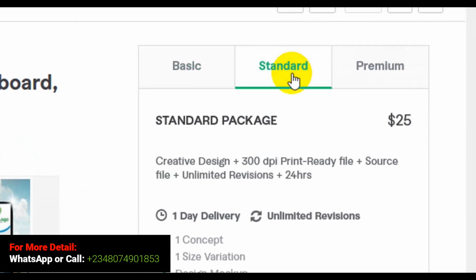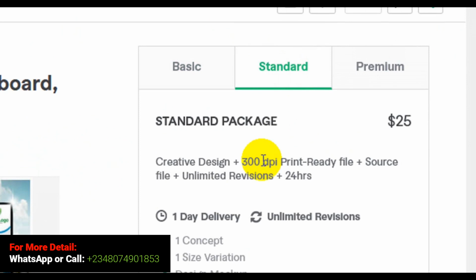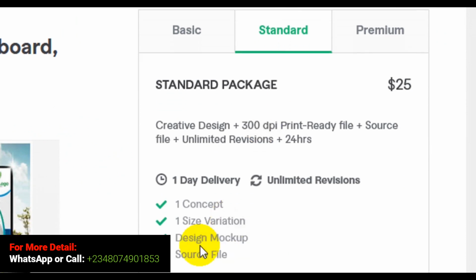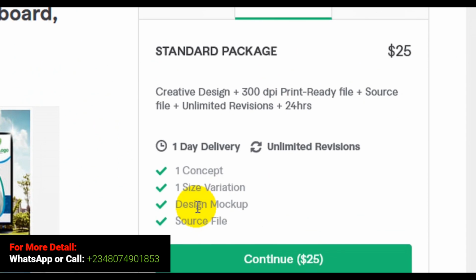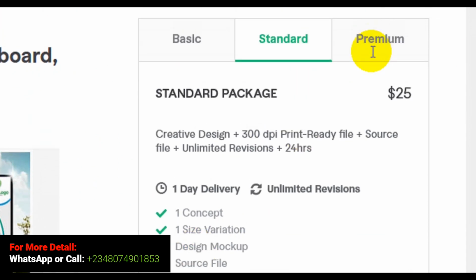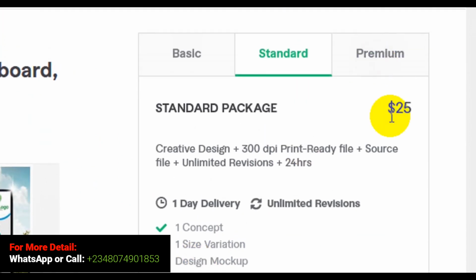A standard package here says creative design plus 300 dpi print-ready source file, unlimited revision and 24 hours. The difference here is that it's going to provide a mock-up design for this one. The price here is $25 for the standard package.